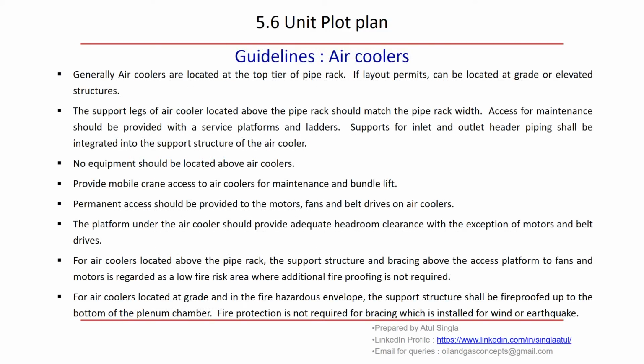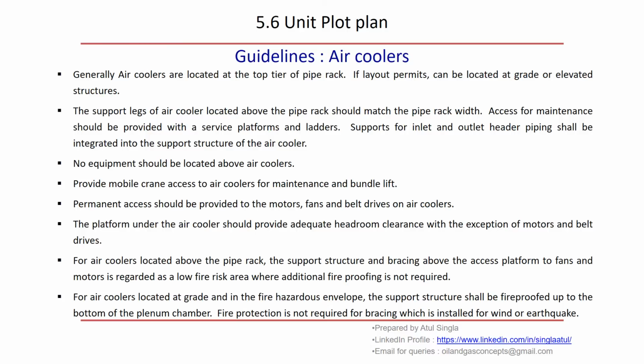Now, all the guidelines related to air coolers. If you see, generally air coolers are located at the top of the pipe rack, top tier. If layout permits, these can be located at grade or on elevated structures. Most of the time these are located at the top, but in some cases we locate them at grade also.